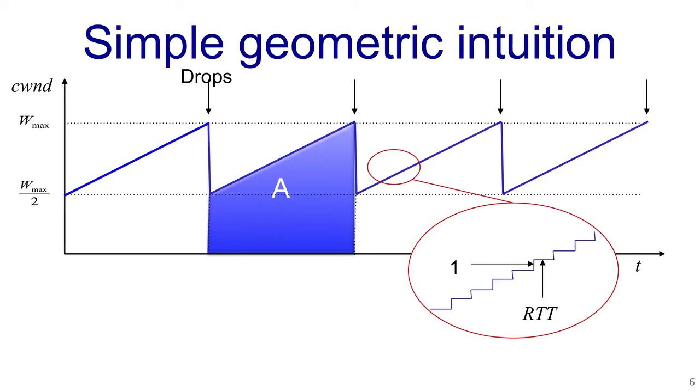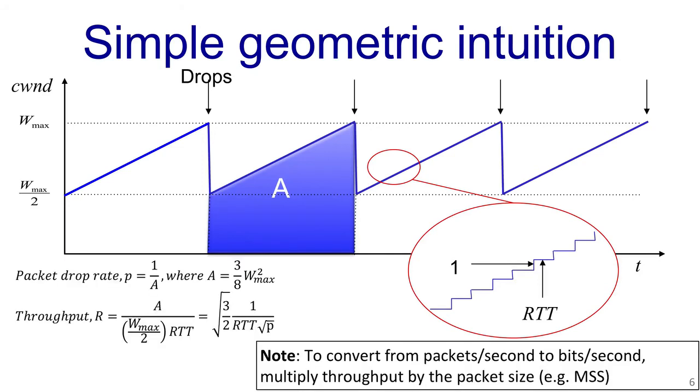Remember, we're assuming RTT is a constant because there are lots of flows in the networks. The height of the shaded area is Wmax, and so the area A is simply 3/8 times Wmax squared. One way to think about it is that the lower square is Wmax over 2 on each side, so it has an area of Wmax squared over 4. The area is 1.5 times the size of the lower square. 1.5 times a quarter is 3/8, so A equals 3/8 of Wmax squared.